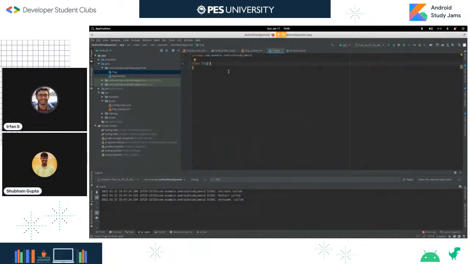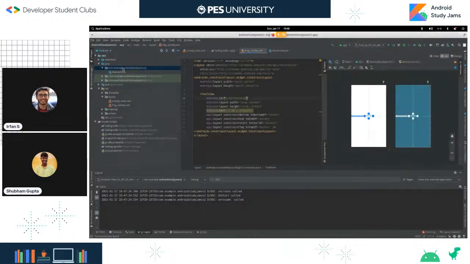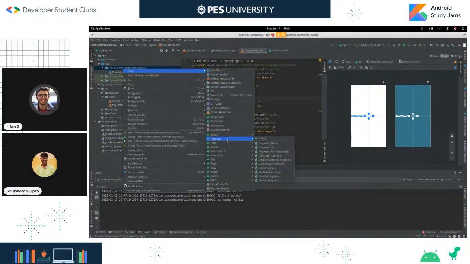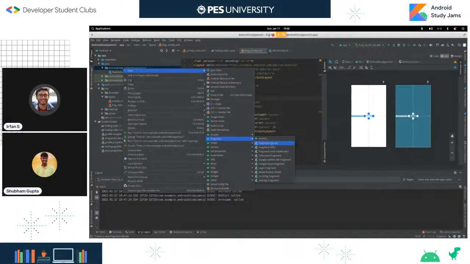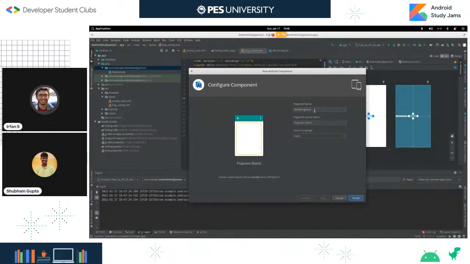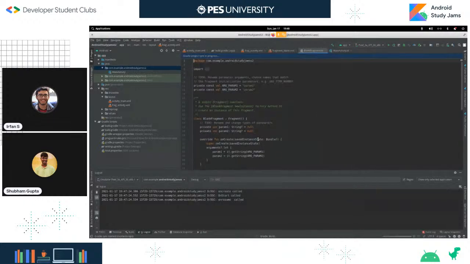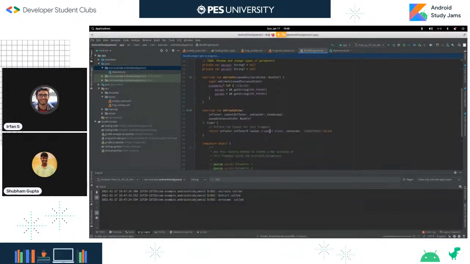All right, so for our fragment, rather, instead of having it created this way, what we can do is this in here, new. Instead of having to manually type in all the functions and the boilerplate code, we just go ahead and select this. So right click the package name, new, fragment blank. So now let's call it blank fragment. Our fragment layout name has already been defined. So, okay, let's click finish here. All right, and then inside here, what we're going to do is change this to our frag activity.